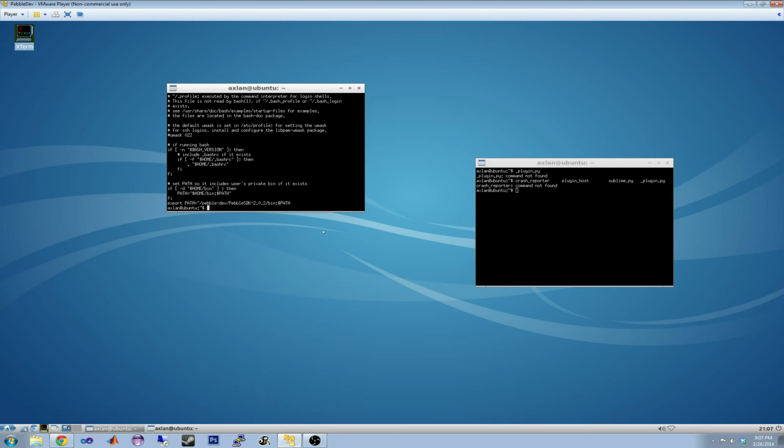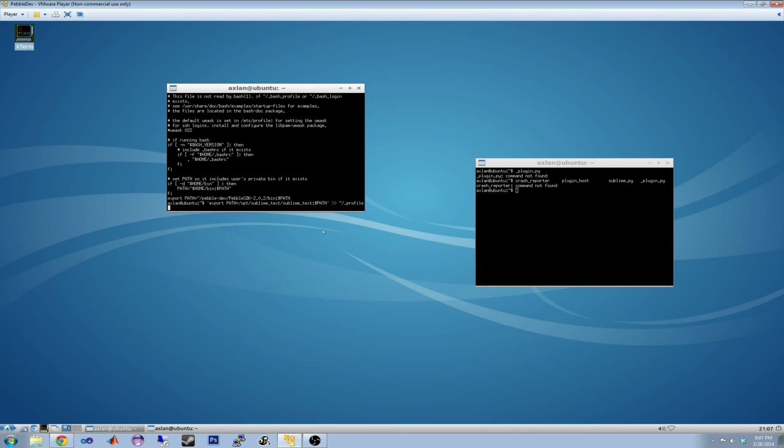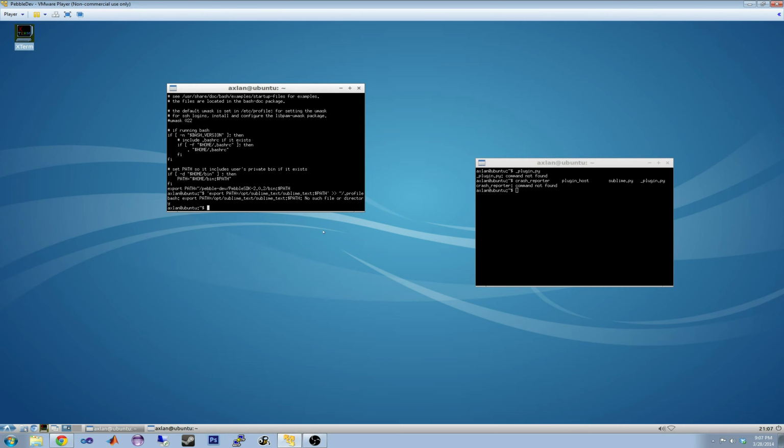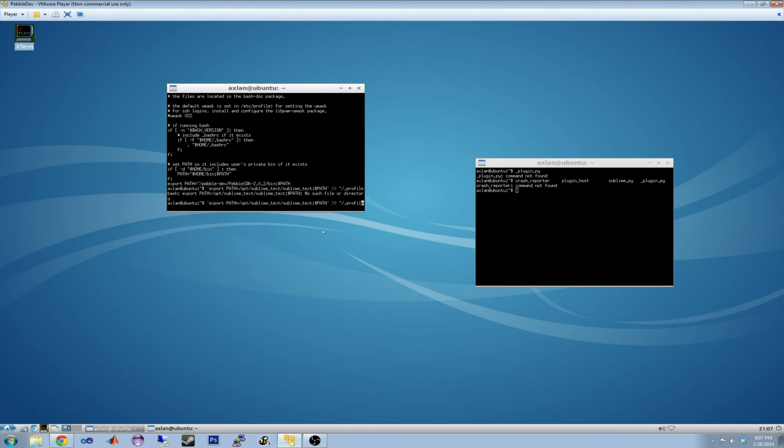So it looks like that last command didn't work. The file still only has the last command being that Pebble one. Ah, no such file or directory. I see.